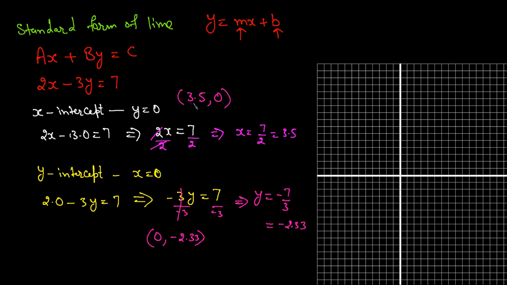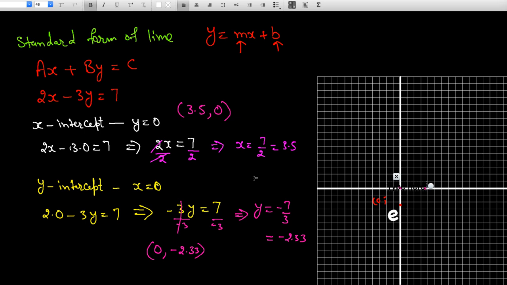The first one is the x value 3.5. Let's say this is 0 where x and y both are 0. So x is 3.5. Assume each box is a unit. So 1, 2, and 3 and halfway here, and y is 0. So this is the point 3.5 and 0. The second point is x is 0, which is here, and y is negative 2.33. So this is 1, this is 2, and I'm going to say it's almost here. So this point over here is 0, negative 2.33.